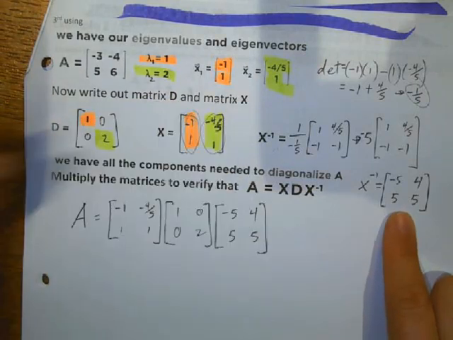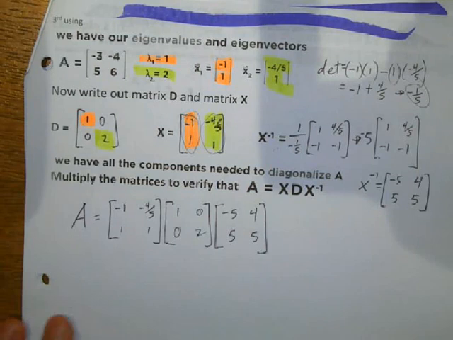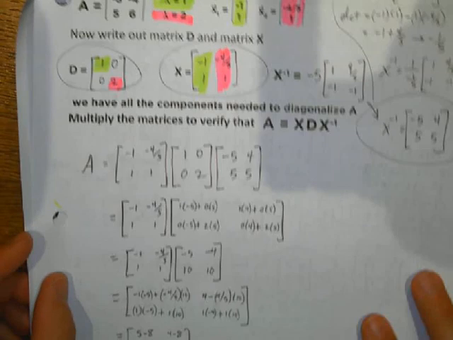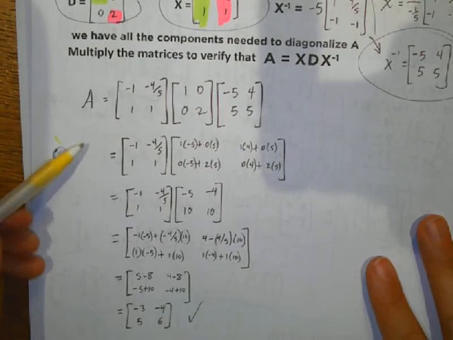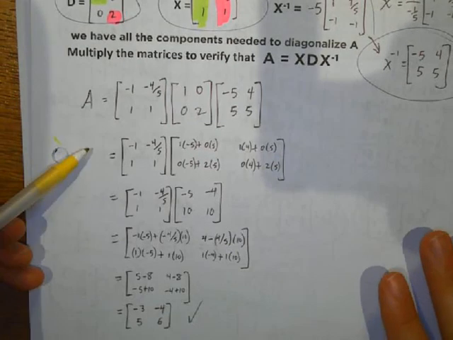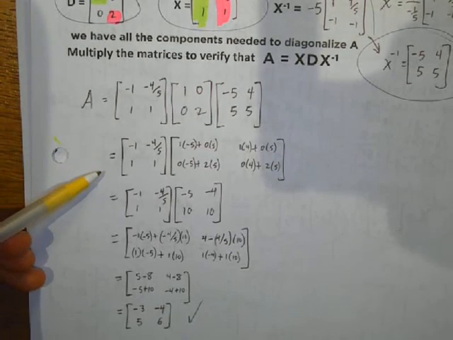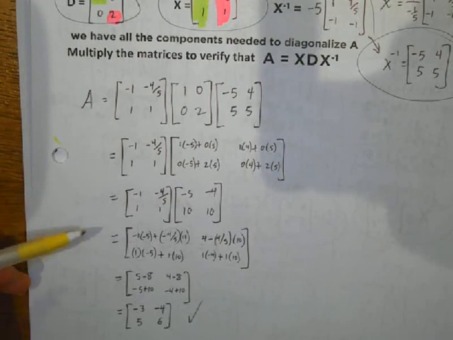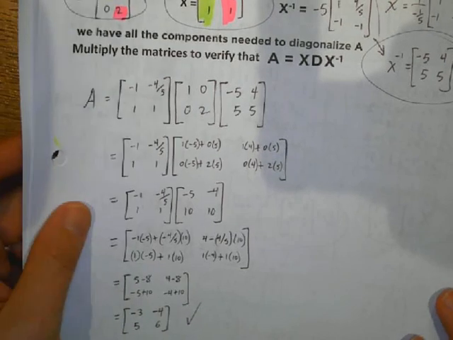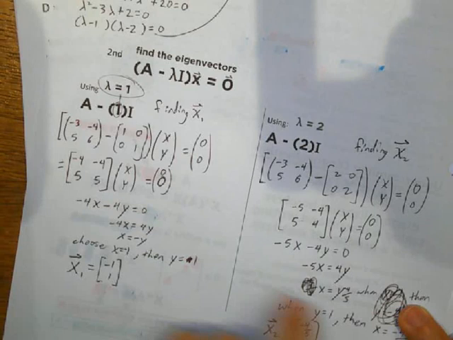Okay, and we can go through all these steps. I'm just going to show this here. If you want to see this done really carefully, I suggest you watch Professor Dave's explanation. He does an excellent job explaining this portion right here. The only thing that's different with his explanation is the reduced row echelon form when he explains this part right here. That's the only thing different that he does.